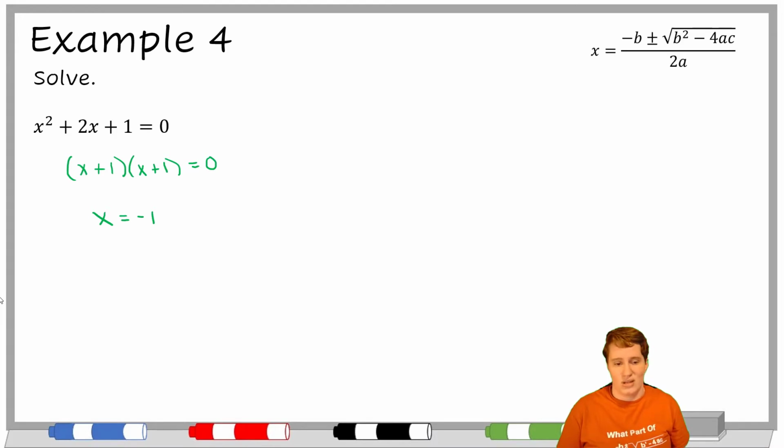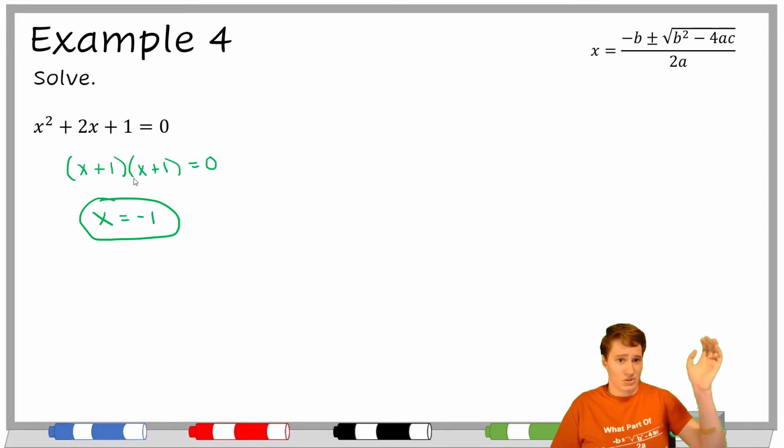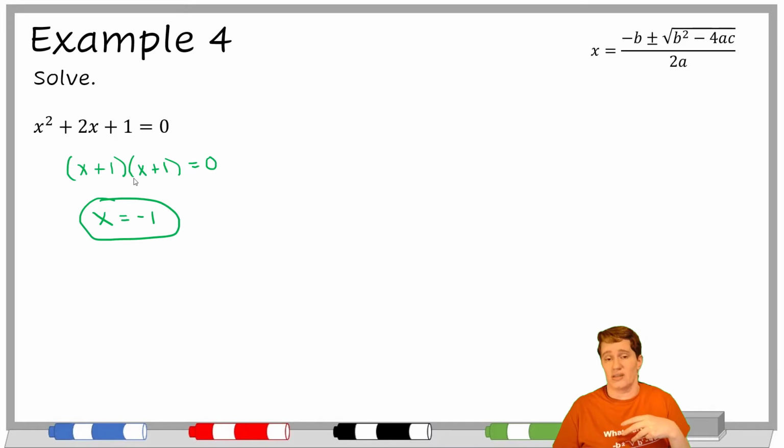It's kind of a weird situation, but I thought I'd throw it out there because you can rely on the vast majority of problems to end up with 2 answers. That's how you can go through your test or quiz at the end and check to make sure that there's plus and minuses or 2 answers on everything. While if you end up with a situation like this, you wouldn't want to put a plus or minus because it's not positive 1 and negative 1. We actually get negative 1 twice. It's really weird that it happens that way, but it does.